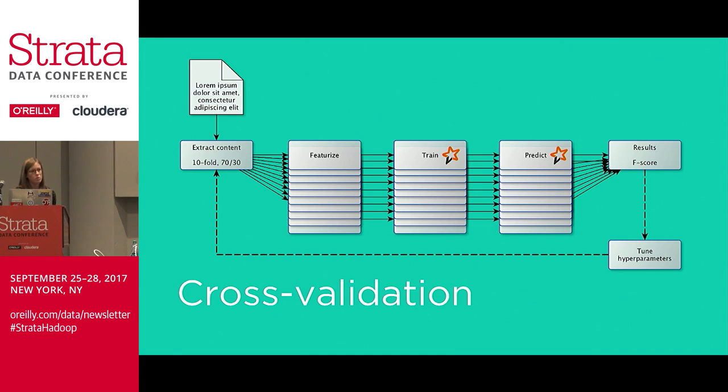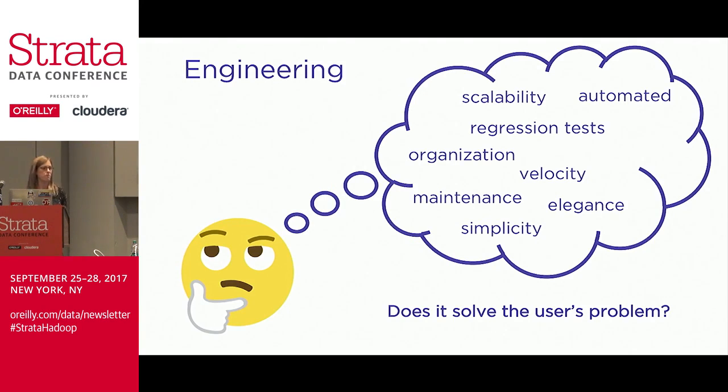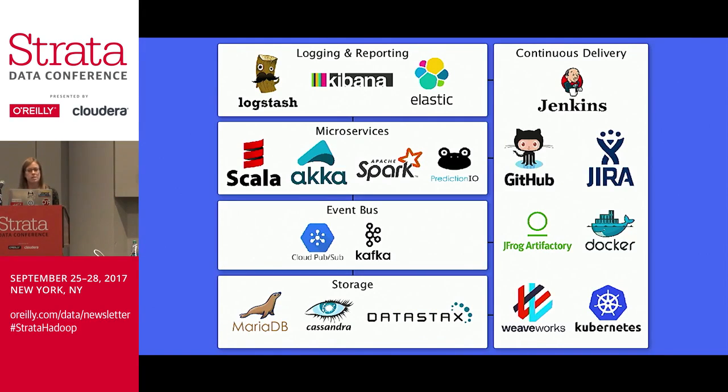So what are we doing more concretely to build this better product? What are we doing within our platform to result in something that's useful to our users? So I want to go back to the goals that we had, specifically from an engineering perspective, because we're going to be talking about how we're implementing those steps. We care about speed, we care about stability, all of the things that you generally think about when you talk about continuous delivery. You're measuring certain things along the way, and you're trying to automate it so that there's less human involvement and less room for error.